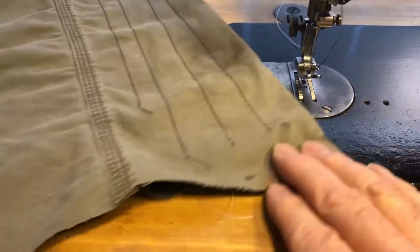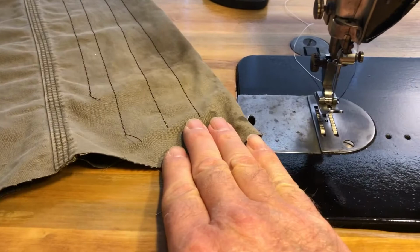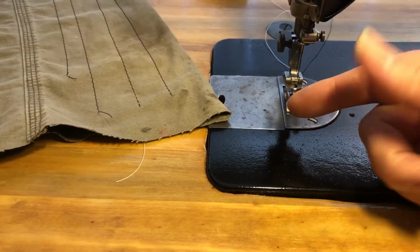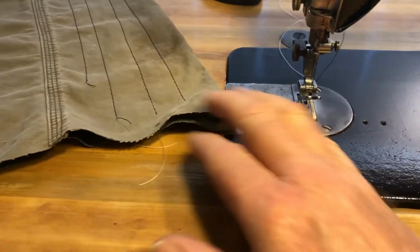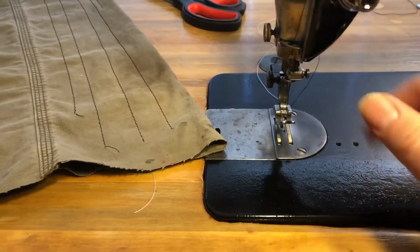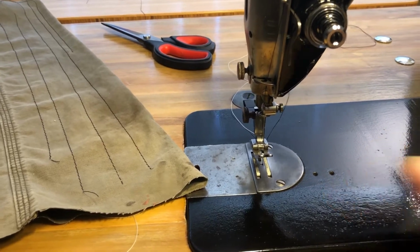I'm having some problem when I finish the stitch and I go to pull the piece out from underneath the needle. Sometimes the top thread is wrapped around the bobbin, and so then I have to cut some threads in order to get this out. Not every time, but more than half the time it's doing that. But I think that's still a tension adjustment that needs to be done. It's not quite balanced properly yet.